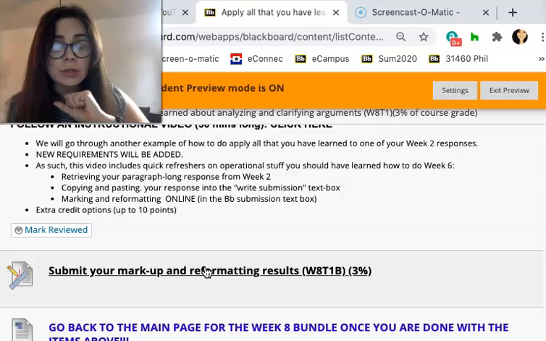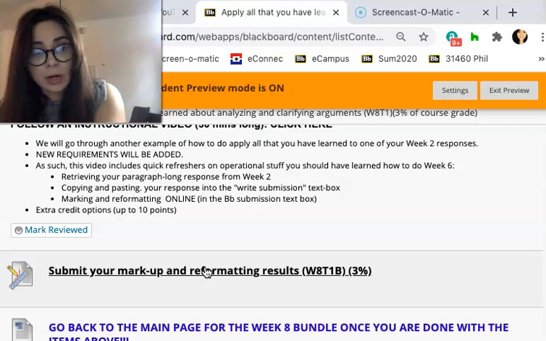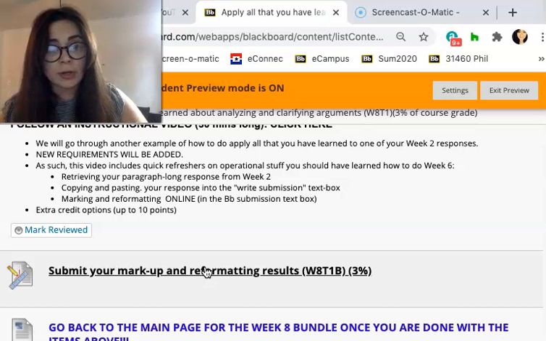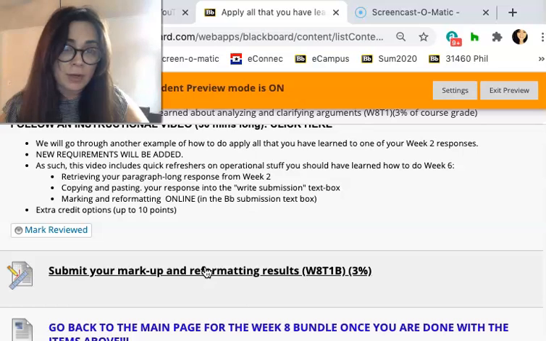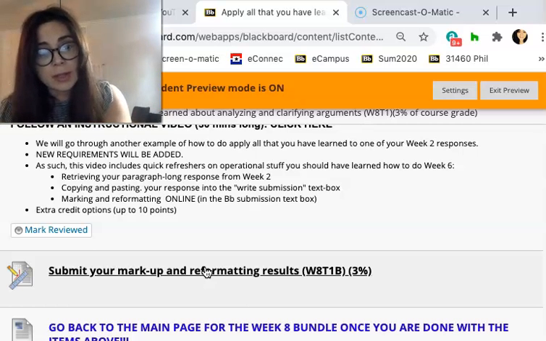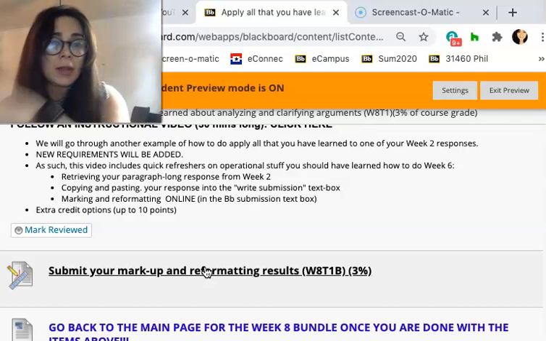Now, a third strategy is that, through cycles, you try to number and bracket the statements in the demonstration argument, then you get the answer from me, check your answers, look for your mistakes, then you try it on your own. Repeat the cycle. Next, try to identify premises and conclusions and eliminate excess verbiage in the demonstration argument. Look at your mistakes per this video, come back to the video and check your answer with mine, learn from those mistakes, and then go to your own original response and label premises and conclusions and eliminate excess verbiage. And just keep doing that till we get through all the steps.